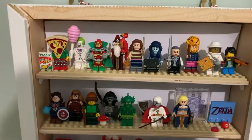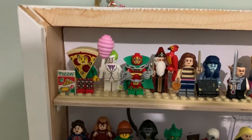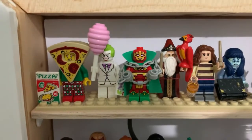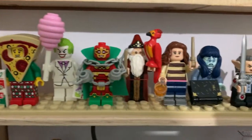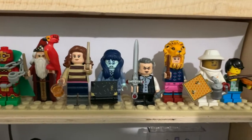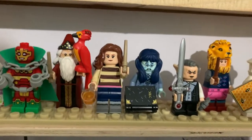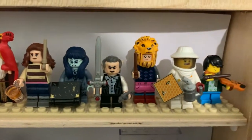And I thought to make it easier, I would bring both frames 3 and 4 in here. So very few more CMFs to go through. We've got DC here at the top with Joker and Mr. Miracle, as well as the Pizza Suit Guy from Series 19. Moving into Harry Potter Series 2, one of the series that I struggled to get my hands on the most. You've got the Dumbledore here, as well as Moaning Myrtle and Griphook with that sword.